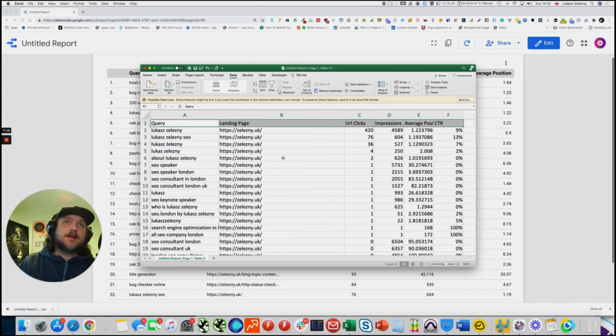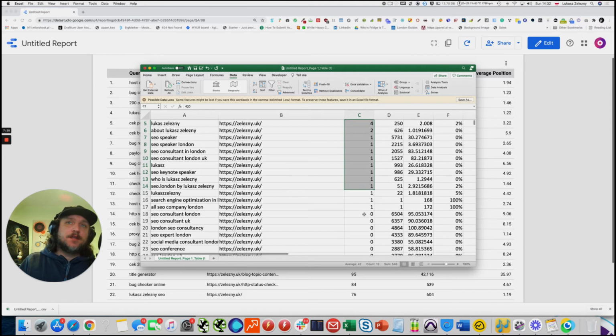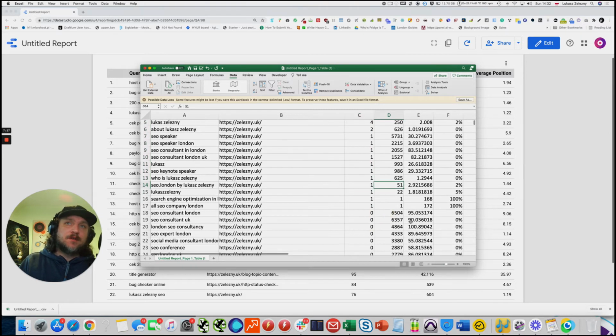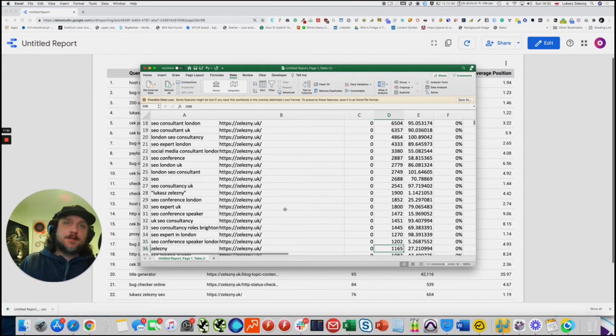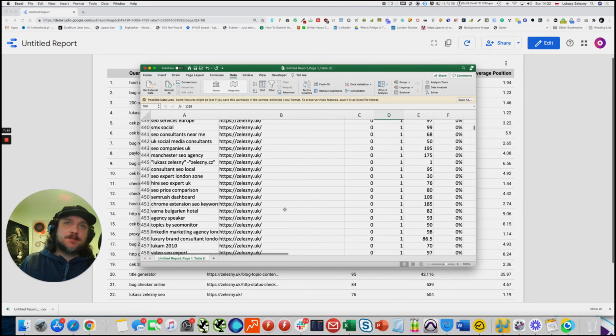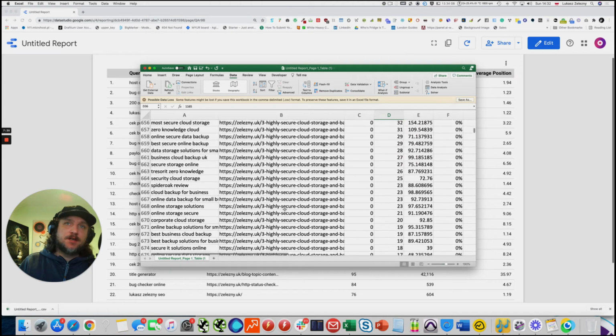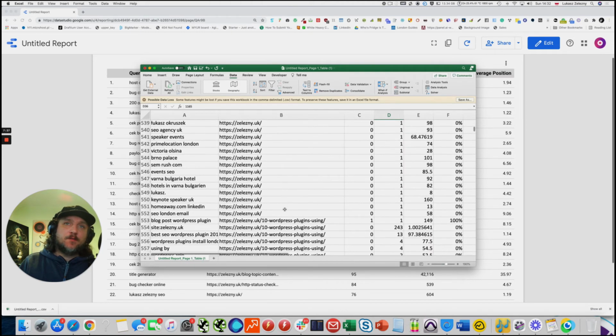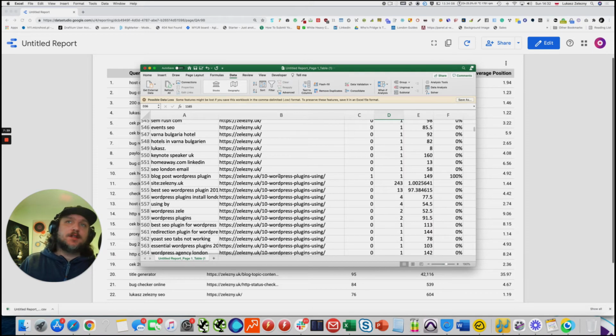When you click like that, take a look at what happened. We have a home page, clicks are going down, and the moment clicks hit 0, then impressions are going down. And there will be plenty of things attached to the home page. After that, we have another article, 10 WordPress plugins.